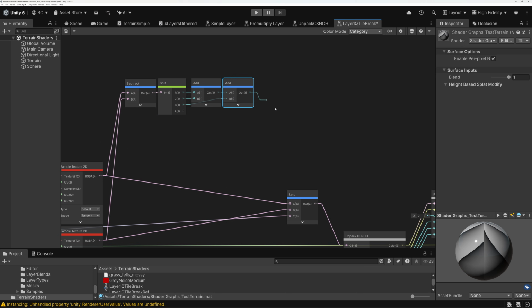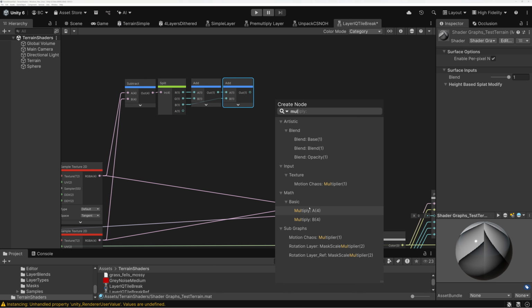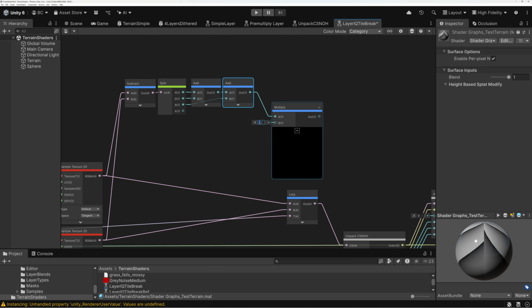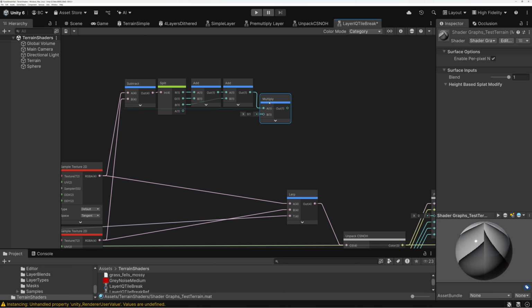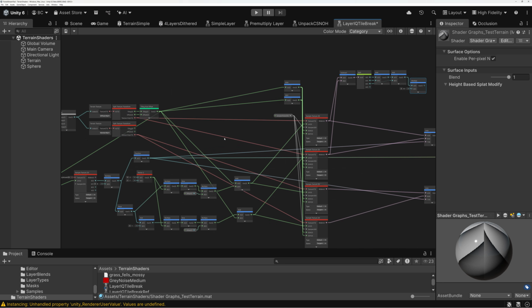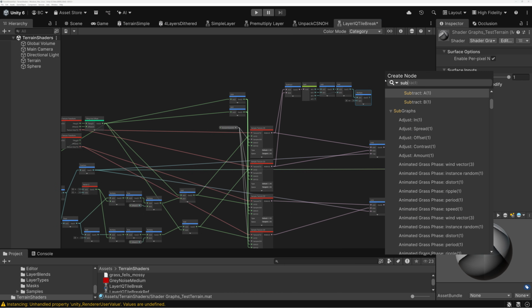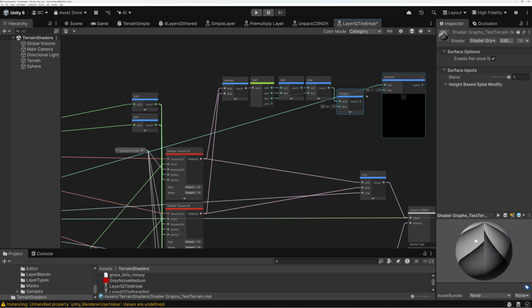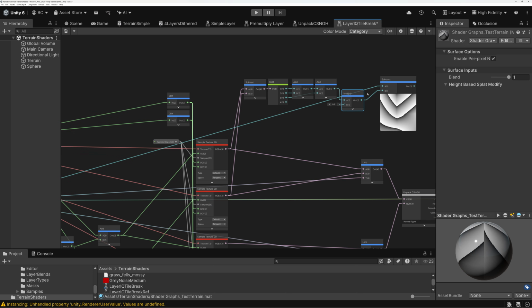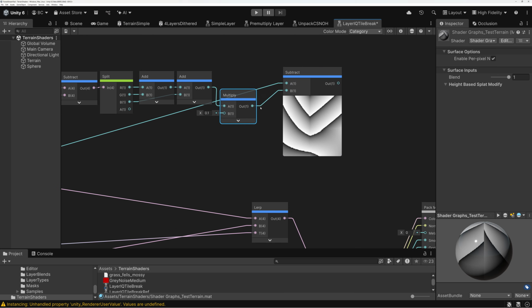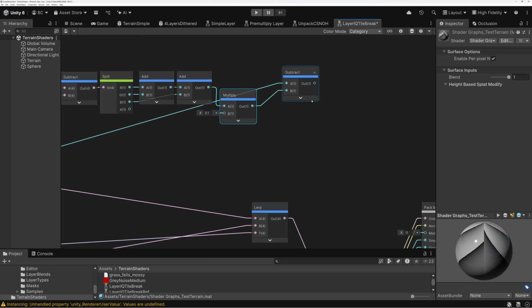And now we're going to just multiply the result of this by 0.1. This is a value that you can tune a little bit if you want more or less contrast. And now we can take that mask that we created over here with our fraction node and subtract this value that we've just created from our textures. And this is going to blend in some of the brightness and contrast from our original textures with our mask to blend back and forth between them.